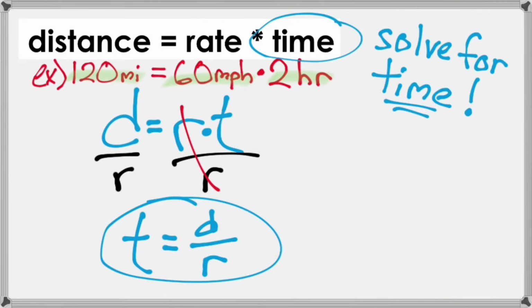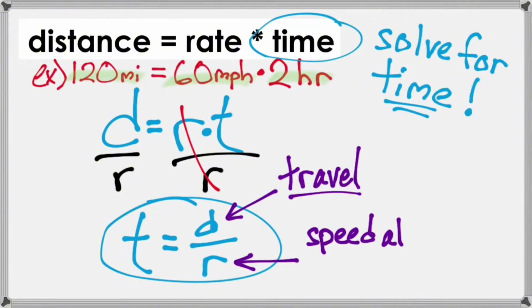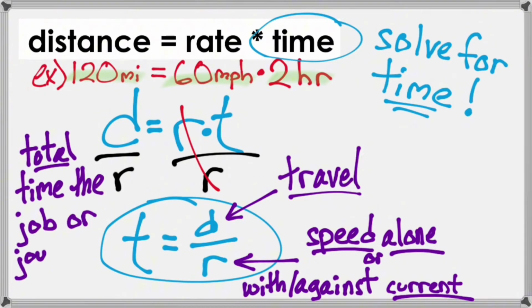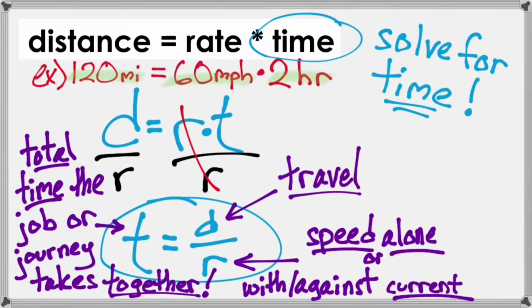And this goes back to what you saw on that very first slide. The distance is talking about how far you're traveling. The rate is your speed, but your speed moving by yourself, or the rate that you complete something by yourself, or without the current, if let's say you're a boat floating in the water. And then T, your time, is going to be the total time the entire job is taking. Because again, this is a situation that helps you answer the question, if you and 3 friends are mowing yards together, you can mow the yard at a certain speed individually, but if you were to all mow the yard together, what would be the total time that it would take?